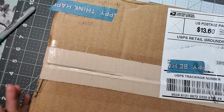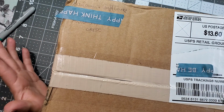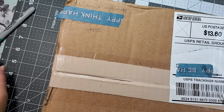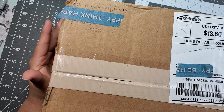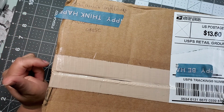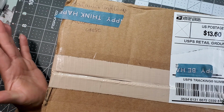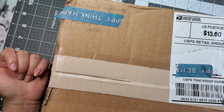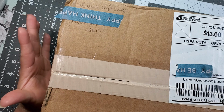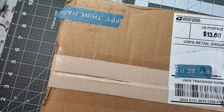Again, like I said, I am opening this box, and this box comes from Mariann's Craft Corner. We had done a Secret Santa swap. Me and Tree had hosted a Secret Santa swap, and basically what it was is we created a loaded envelope, and we were supposed to create one. We did not know who it was going to go to. I drew names once everybody had created their projects, and it was a domino effect, so if Tree picked me, I didn't give to her.